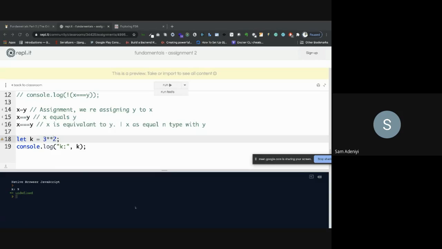Okay, what you are saying is modulus. See, this is what you are saying. You can see this is giving me one. This is multiplication, that is 6. This is exponential. So what is this?